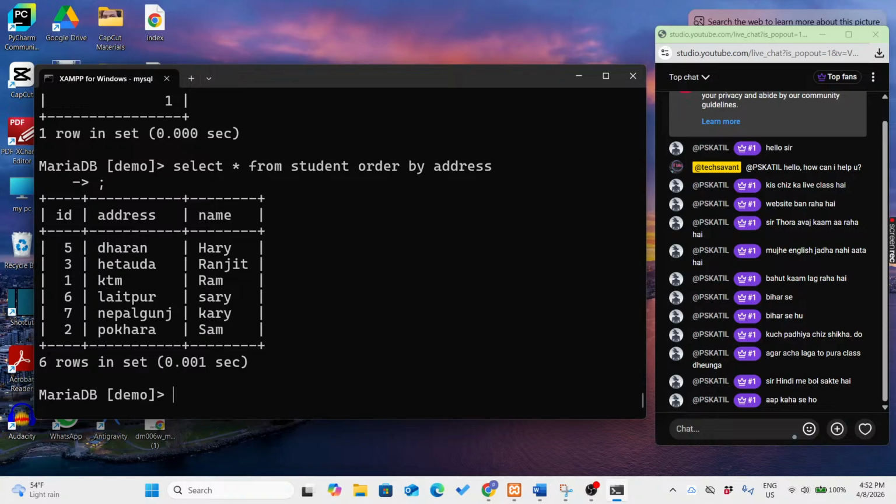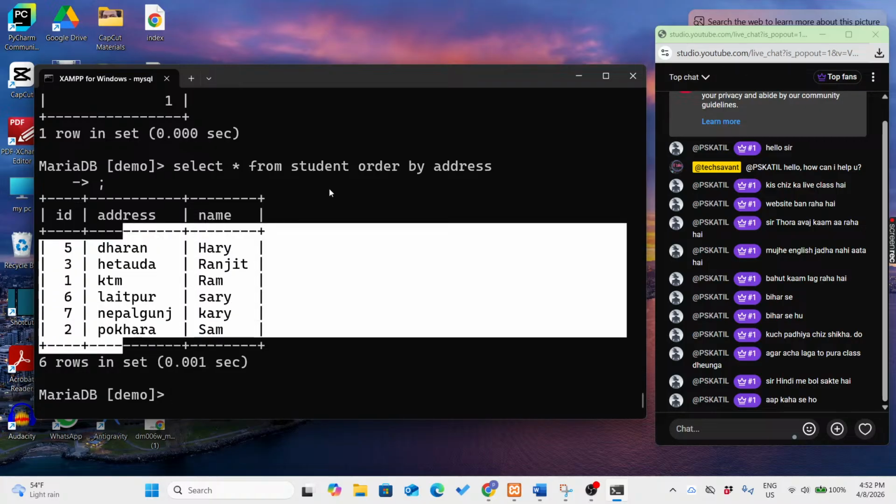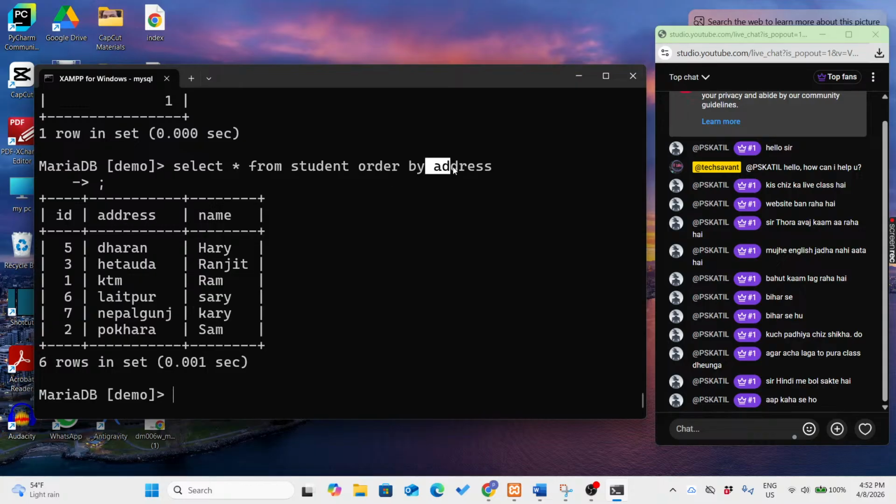Okay, so look here. Is it displayed in ordered format? Are these records in sorted form? We have used address. So first D, then S, then K, L, which means obviously sorted. Yes or no? So whatever we want to display in sorted form, just use that field after ORDER BY. Nothing more we have to do there.